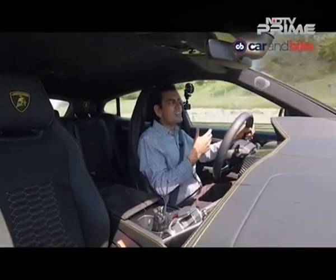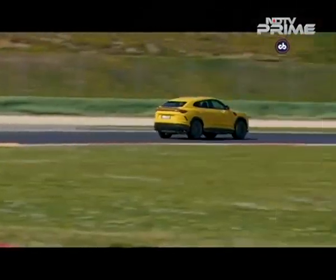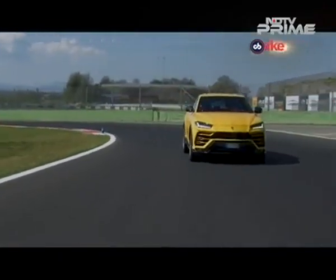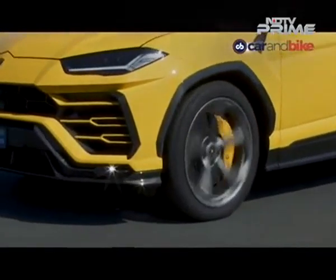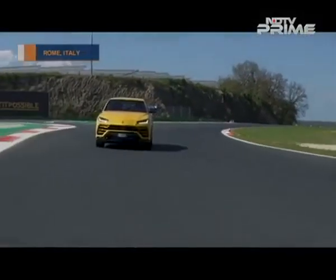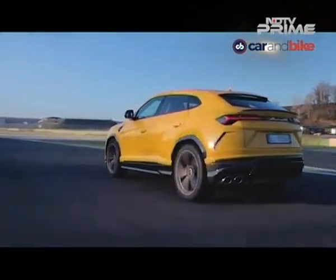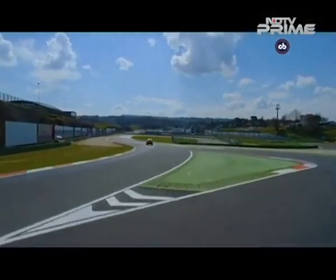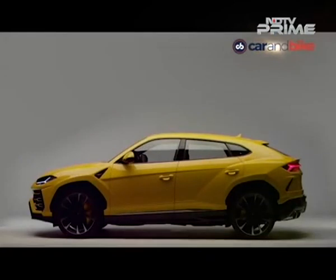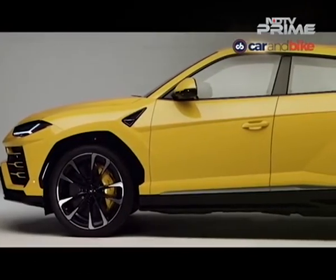I'm relieved — and also surprised — that it has that character. The Urus uses active roll stability control that stiffens the outer suspension when entering a corner. The torque vectoring system, comprising a centre torsion diff and an active rear diff, cuts any understeer. The two systems allow the chassis to stay parallel to the ground and also let you come out of a corner much quicker. The smile on my face has now broadened to a wide grin — that is how satisfying this car is. As much as the car will scorch the track, it will also easily do the school drops, supermarket runs and any other everyday activity with ease.